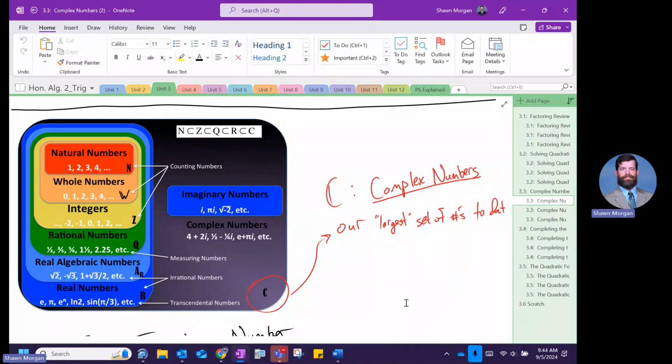Mario, tell me a number. Make up any small positive number. 35. Okay. The number 35 is a natural number. Then the set of natural numbers exists right here. Natural numbers, the letter N. That's our counting numbers that we teach our children to learn to count by. 1, 2, 3, 4, 5, all the way up to even 35. The 35 is also a whole number. The set of whole numbers is 0, 1, 2, 3, 4, 5, 6, 7, and so on and so forth.